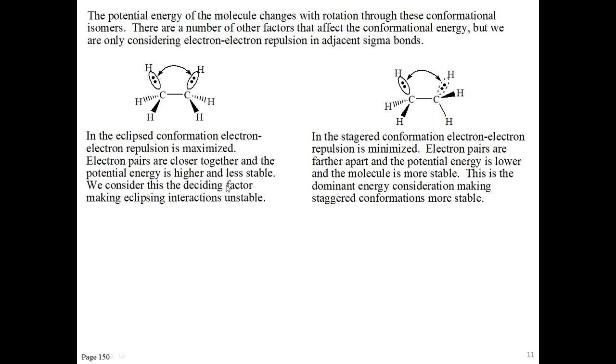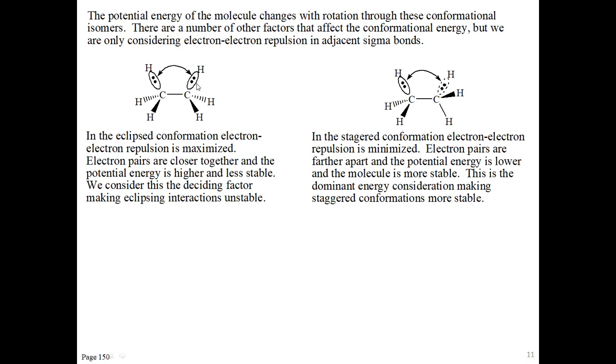Now, we're going to say that the eclipse conformation is higher in energy, and we're going to say that's due to the repulsion in the sigma bonds on the front and the back carbons being right in each other's face. So the electrons are closest here when they are eclipsed. Now it's really more complicated than that, but that's the argument we're going to use. So I have electrons repelling electrons on the top here, I have that in the front, and I have that in the back. All right? So this is higher energy because of that electron-electron repulsion.